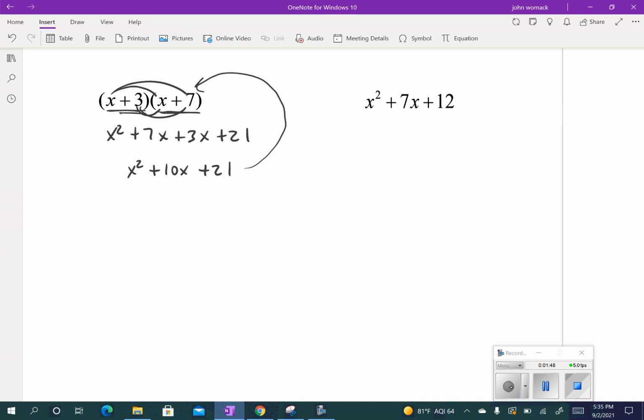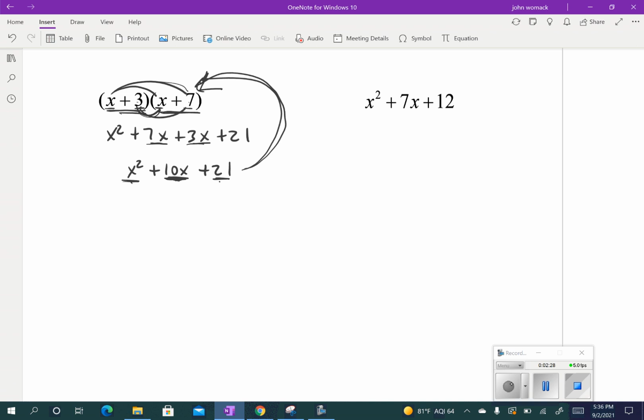So we want to work backwards to get from here back up to there. So think about what we did there. So where did the x squared come from? Well, the x squared came from timesing the x and the x together. Where did the 21 come from? That came from timesing the 3 and the 7 together. And then where did the 10x come from? Well, if I look up here, I want 7x and 3x. I added them together. So really it's a 3 plus 7, right? 3x and 7x. I added them together. That gave me my middle term. So again, x squared, x times x, 21, 3 times 7, and the 10 came from adding those two together.